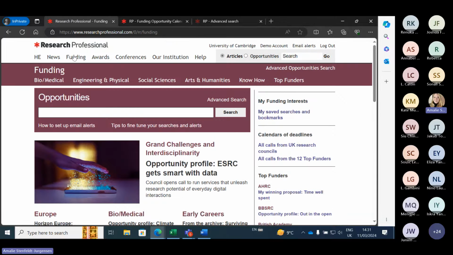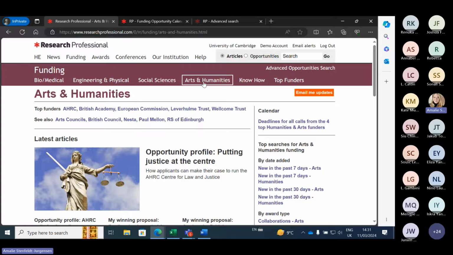Then under the funding tab, in addition to a link to the funding database, you also have access to the funding insight content through these 4 hub areas up here. So you can select the one that's relevant to you, and the content that you will find in the funding insight section, in contrast to the policy news coverage under the news tab, this content is designed to give you additional insight and intelligence to help you make good decisions about which calls to apply for, and information that can hopefully help strengthen your application and increase your chance of success.